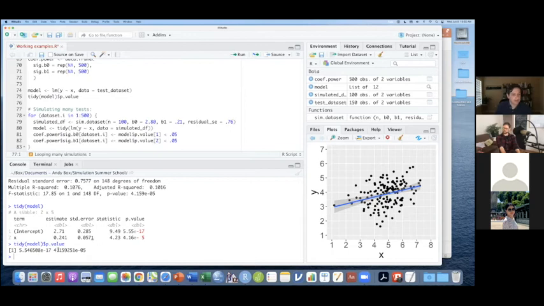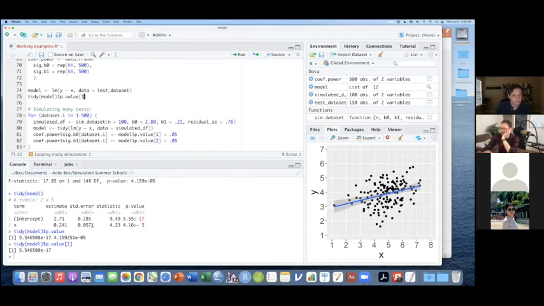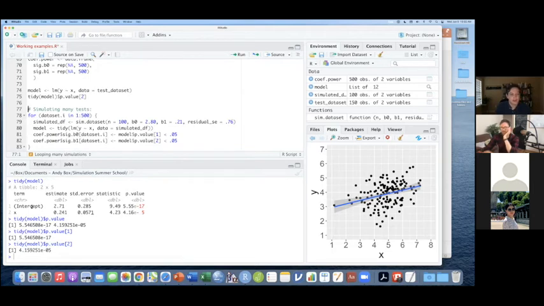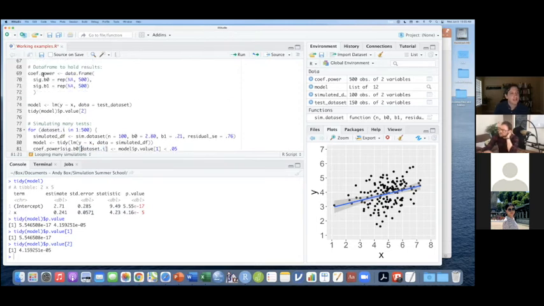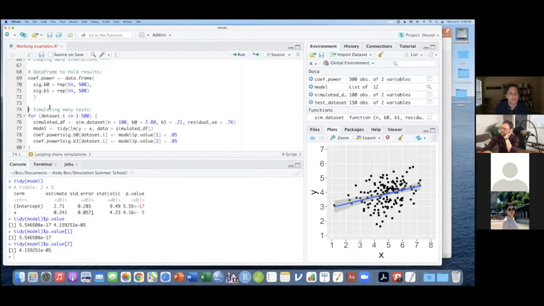which is great. So here we've got on the left the p-value for our intercept for this one simulated data frame. On the right, we have the p-value for our slope for this one simulated data frame. In our loop below, we're going to want to look at them one at a time. And we can do that by indexing here, I believe the term is, 1 for the first row, or 2 for the second row. And in this case, the first row is our intercept, and the second row is the slope of x. So that is what's happening below. And for each iteration through, it is updating our object coefficient.power with the results of that iteration.